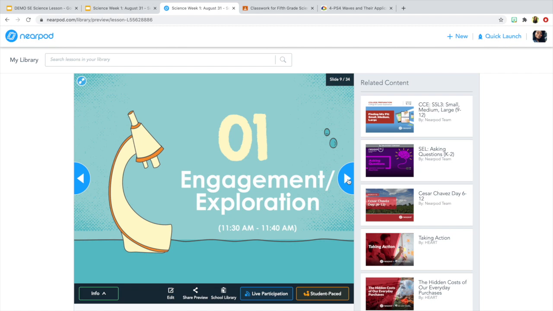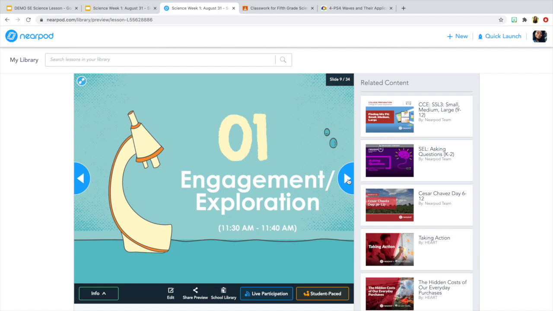So some units may have 3 modules or 2 modules or even 1 module, and every module has its own phenomenon. And in the engagement section, you're mentally engaging the students with an activity, a picture or video, or even a question. And the engagement activities help the students to make connections with what they know and can do.